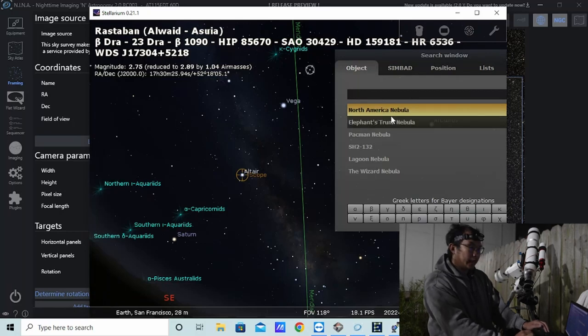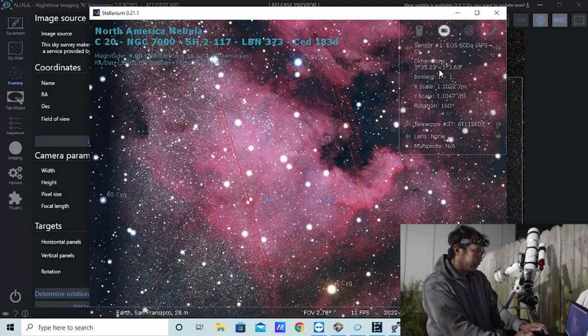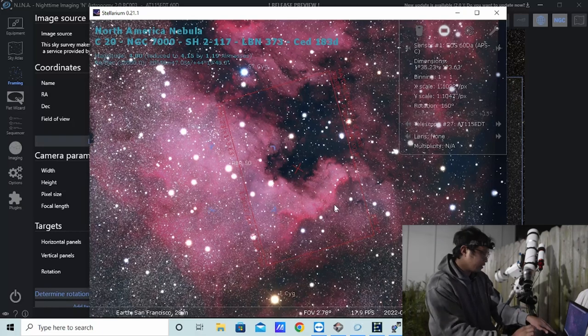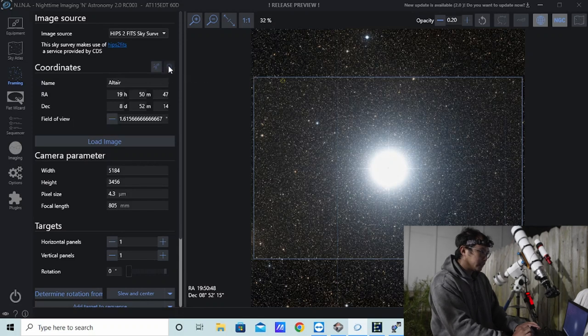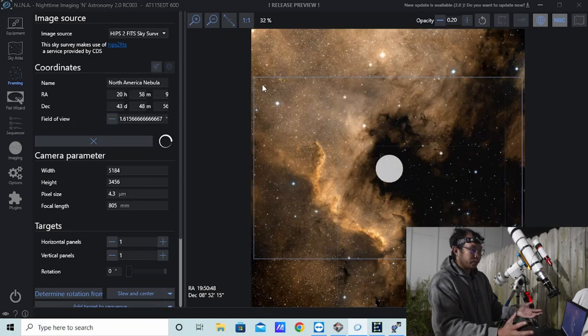But the first thing I'm going to do is go to Stellarium and tell it to first slew over to the North America Nebula. I'm going to bring it over here so that I have the Cygnus Wall in the frame, supposedly. I'm going to tell it to slew over there. At the same time, while it's moving, I'm going to go to Nina and tell Nina to get the coordinates from Stellarium. And once it gets that, it should pop up here. Give it a minute. Like I said, this is going to largely depend on how fast your computer is.